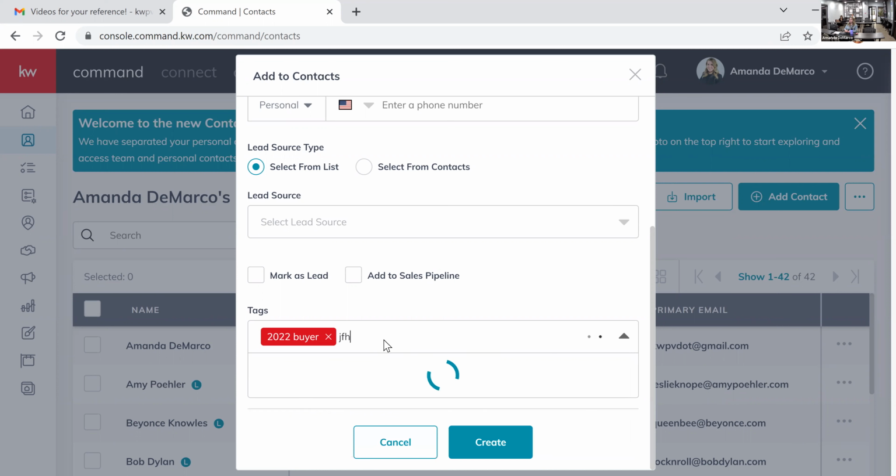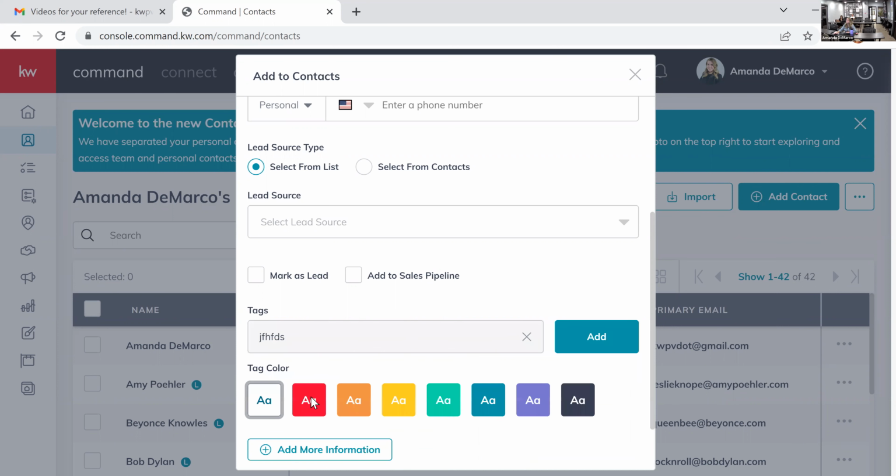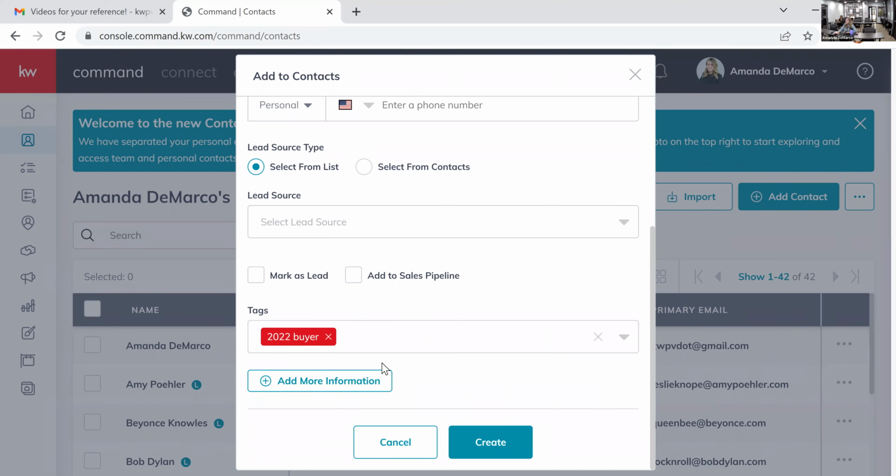All you need to do is just type in whatever you want your tag to be named, click on Create Custom Tag, and select your color. So a nice little tip is to use these as a means of color coding your tags. So maybe all the red tags are going to be the type of client, all the yellow tags will be the price, etc. Completely up to you.